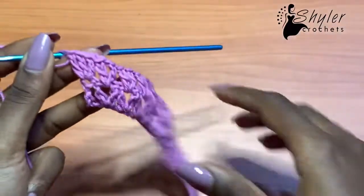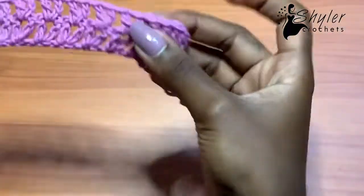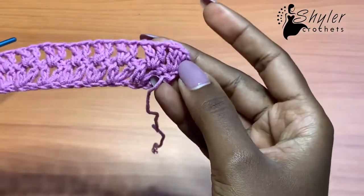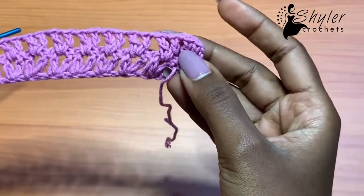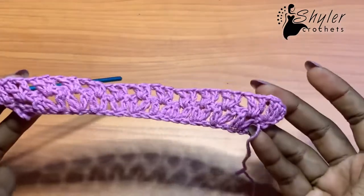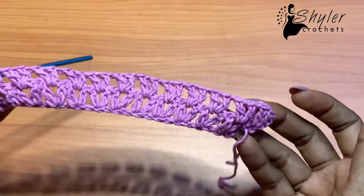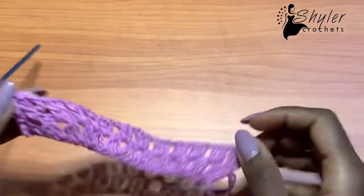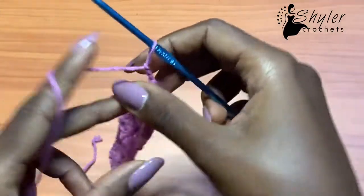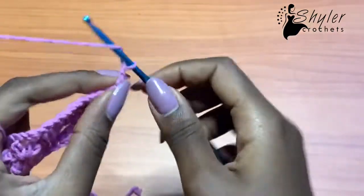So we're trying to balance what's happening here with what's happening here. Remember, we started with a chain three, which counted as a stitch, and then two more double crochets, which was a total of three double crochets. So yeah, that's basically it. We're going to row three now. We're going to chain up three, turn your work.